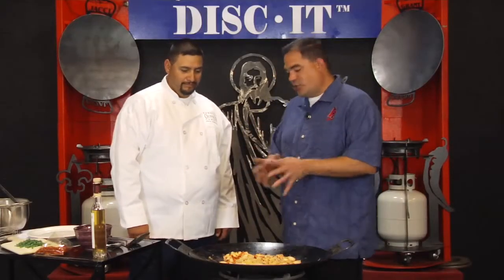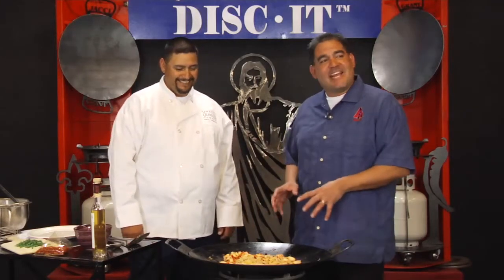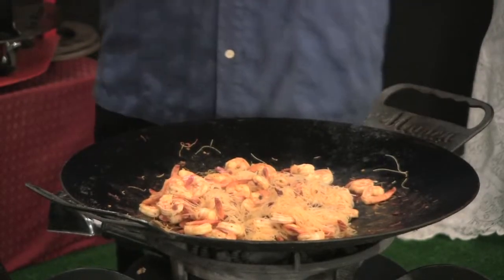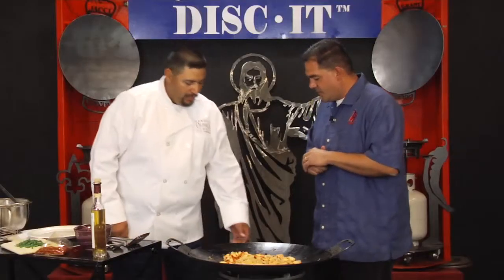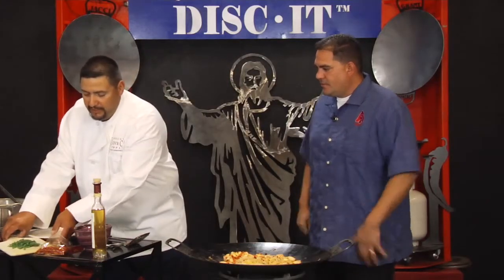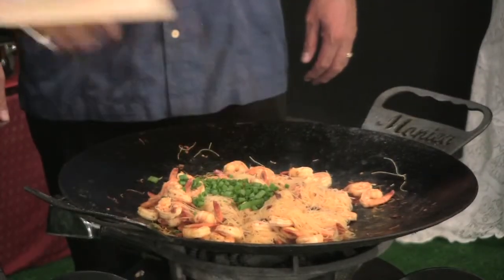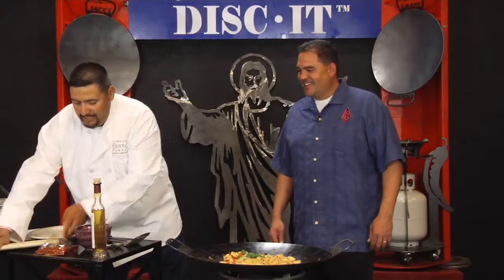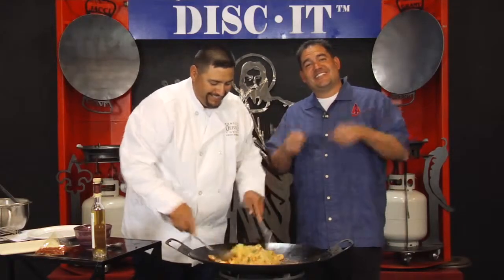We're getting back here to Tony Garduño's Southwest Peppered Shrimp. That's correct. This thing looks amazing and smells so wonderful. What do we do now that the noodles are cooked in? Now I turn off the flame. Then I've got some chopped scallions right here, and I just add those in. Look at those scallions. Then I stir them up real quick with two spatulas.